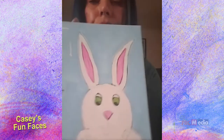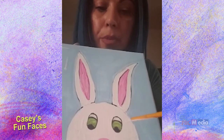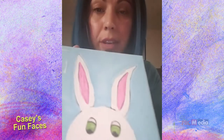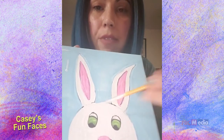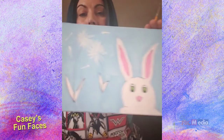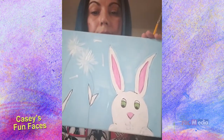So once you get the green done, if you get a little bit of green on the black by accident, just let that completely dry and you can fix it later with your marker when it's dry. Just don't get any green paint on this white part. Leave the top of the eye white. So that's what the eyes should look like.